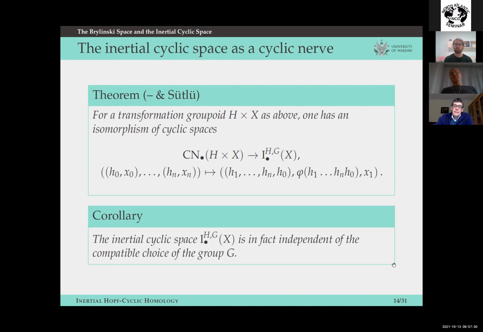Do we assume about phi that it must be injective? No, in general not. So I can take G to be the trivial group? Yes. But if it's trivial, then the left-hand side is also fairly trivial. So the point is that we can change G. Yeah, and then both sides depend only on H.